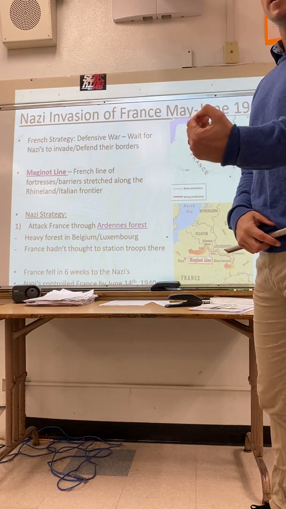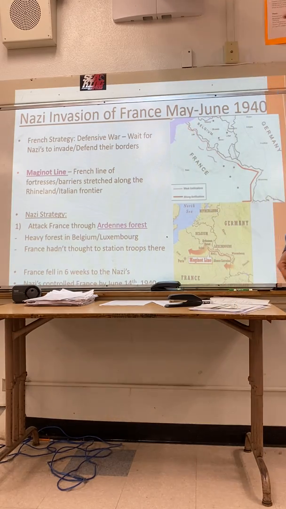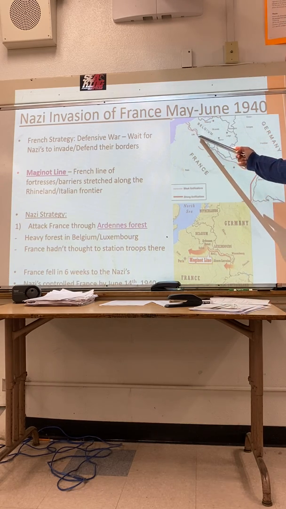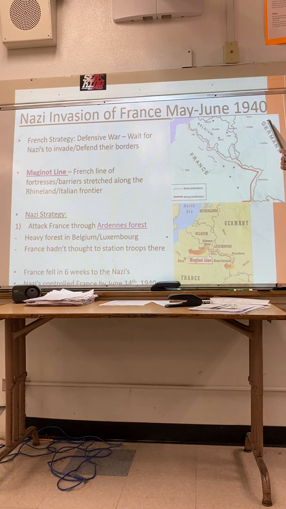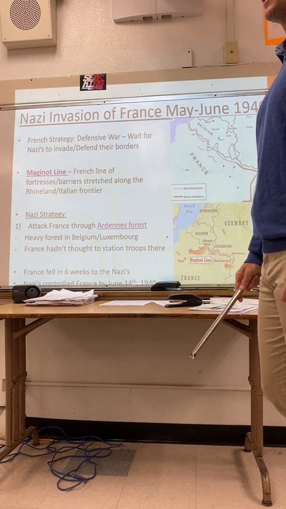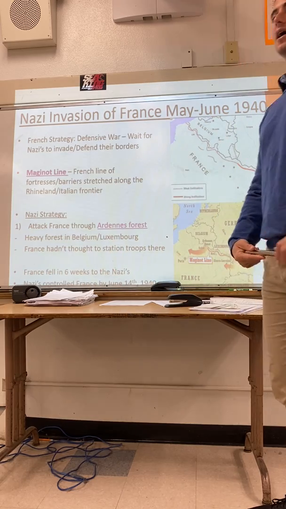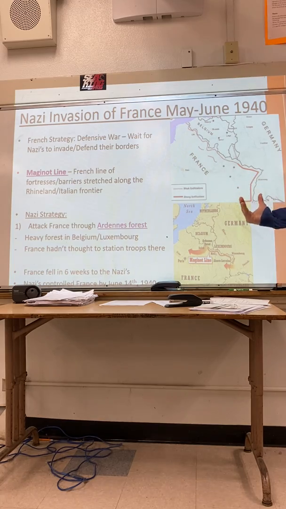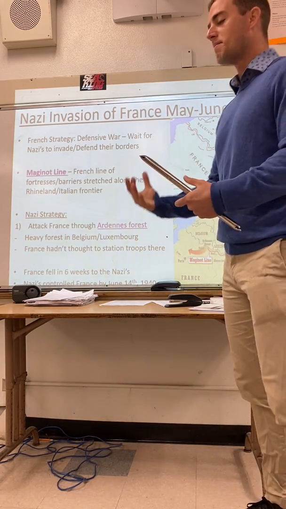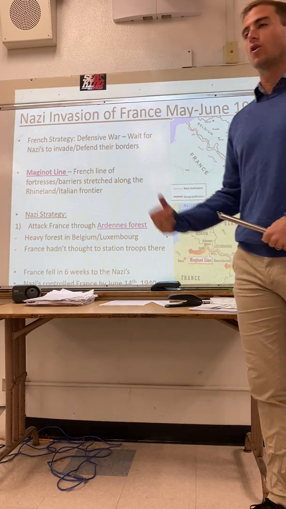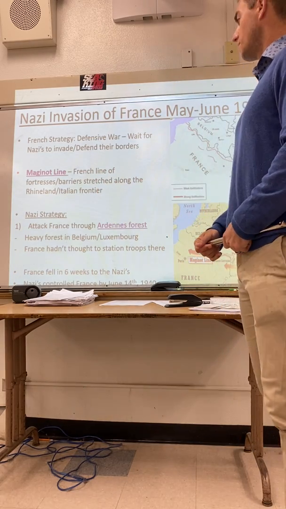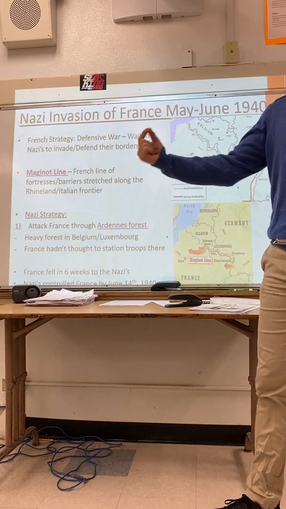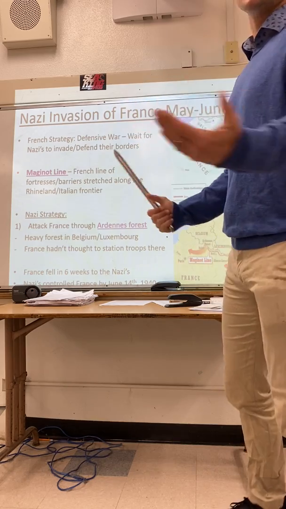And that, of course, proves to be a really poor strategy, because as we talked about last class, the Germans will come in up here as a feint and then blitzkrieg through the Ardennes forest right into France, getting right by that Maginot Line. And by doing so, the French have no defenses and fall to Germany in only 6 weeks. This is a massive blow for the democracies of the world, a massive blow for the Allies, because this great French fortress that fought so valiantly from 1914 to 1918 in World War I has now been defeated.